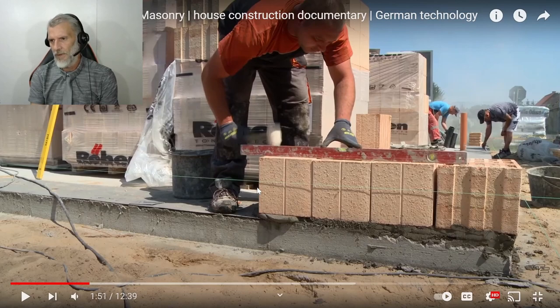Alright, so there's some pretty funky bricks they've got there. I don't know how wide they are. They must be about 200, 250 wide by, they're almost blocks, they're almost 250 by 250, they could be 300 by 300, so there's some decent bricks there. I don't think they'd be too heavy because most of them are cavity, but it looks like they're filling in the cavities as well, so there must be some sort of insulation property to these bricks.